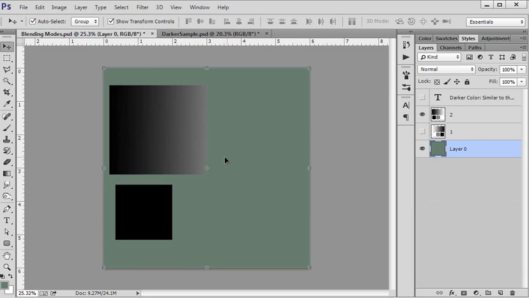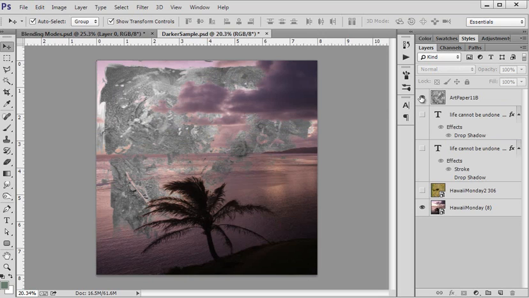You'll remember over here, all this stuff is lighter, it's not making any change. Well, actually that's a little different. It was making change because the paper was darker than the underneath.